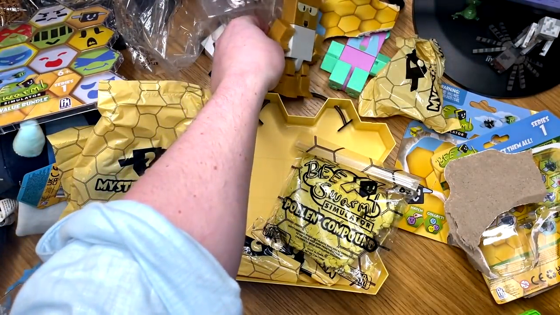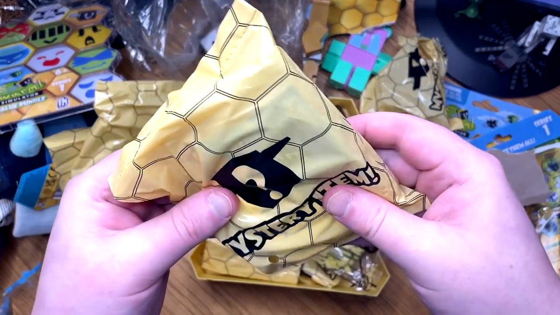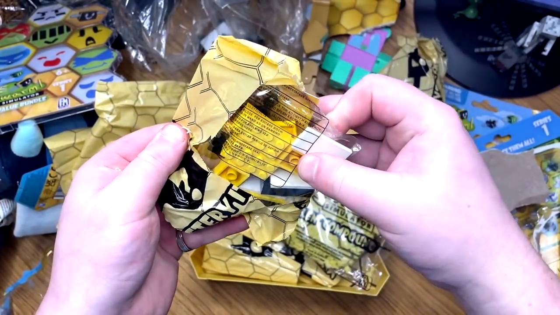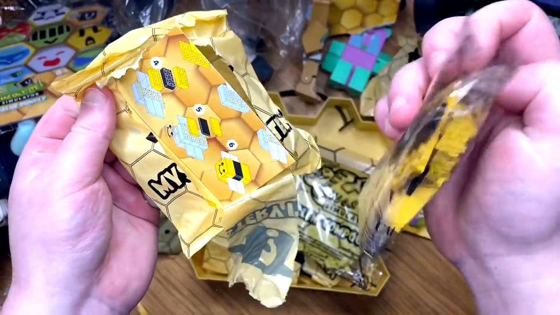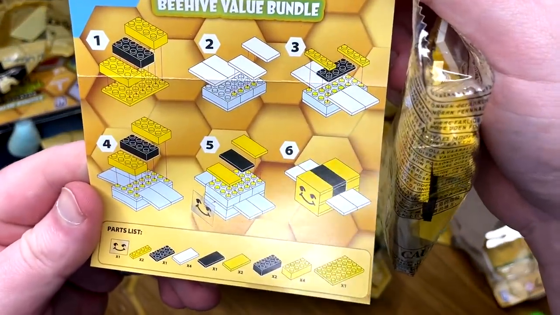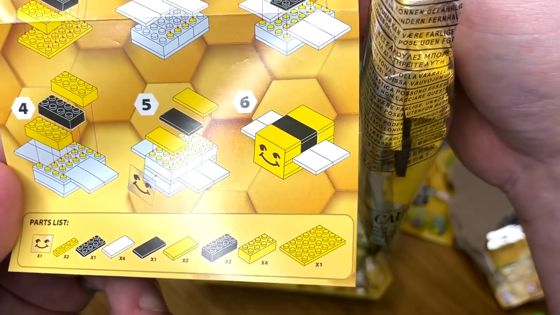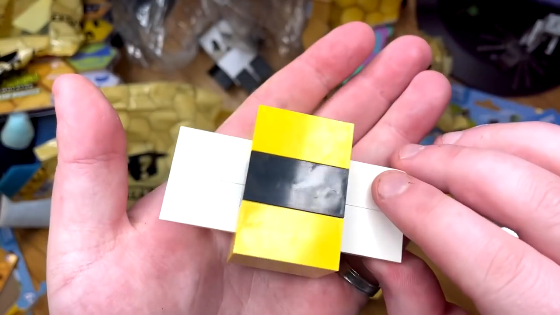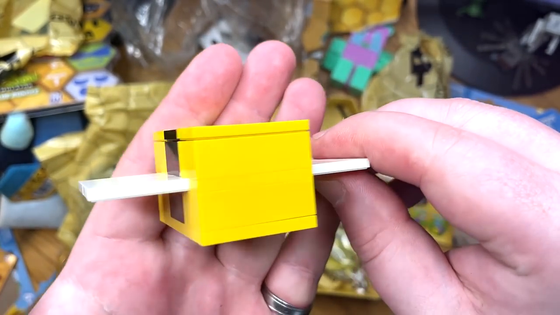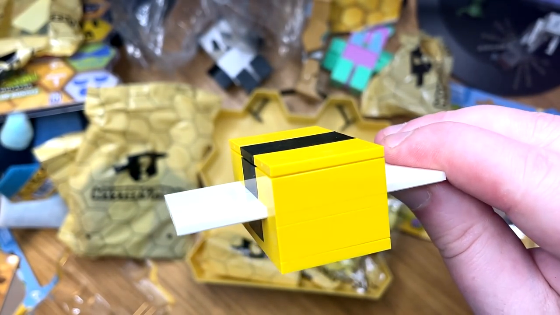Let's put him with the other bears. Oh man, all right, let's go maybe this one. So this is kind of like a... It's Beeswarm Lego, what? Yo. Look, it's Bee. Should I build it? There you go. Look, see, the only problem is I feel like I've just lost the face for it. So there's supposed to be like a sticker.